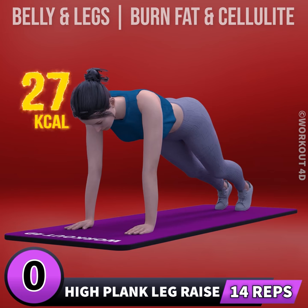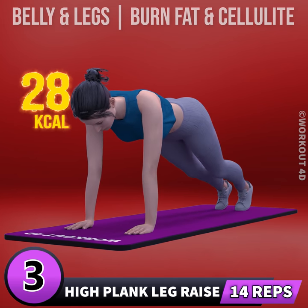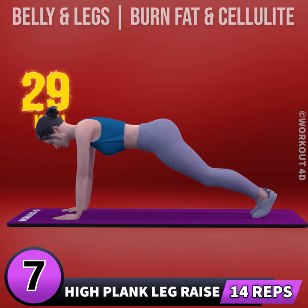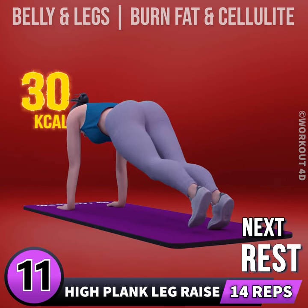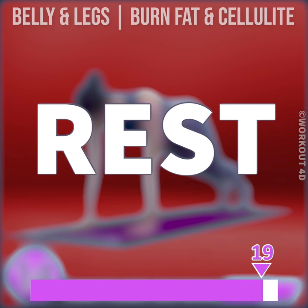Next exercise is high plank leg raise. In 3, 2, 1, go! 1, 2, 3, 4, 5, 6, 7, 8, 9, 10, 11, 12, 13, 14. Rest time.